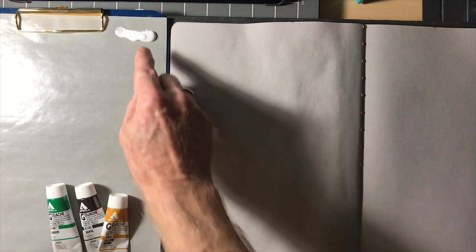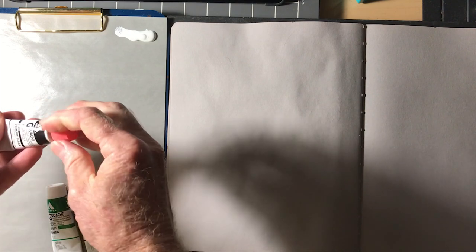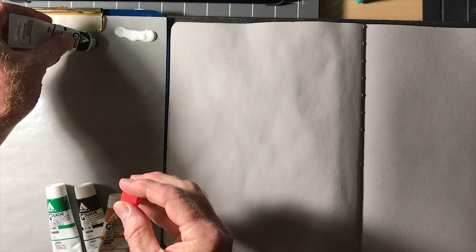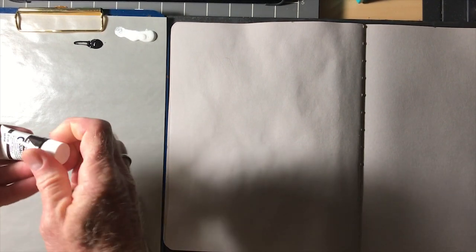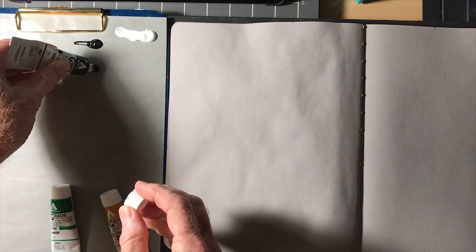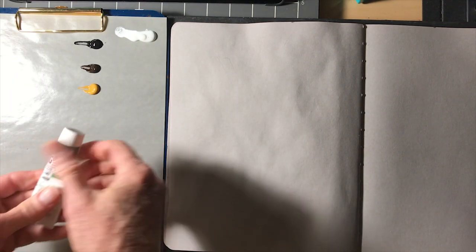it's the only color I put a stripe down instead of a blob. And the reason is during the painting, I wanna sample. As the paint gets contaminated, I like to sample different parts of the white so I can get a pure white. So, put some black. Don't need too much black. Okay, sepia. Yellow ochre. And green.